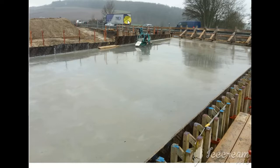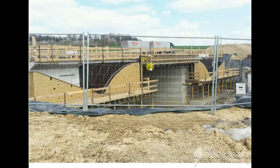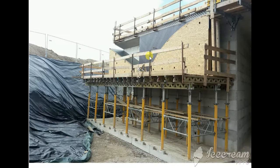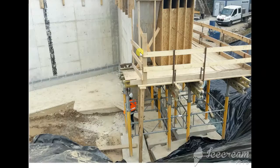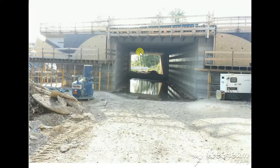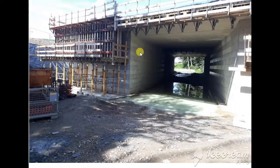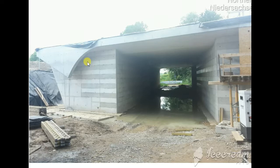It's already cast now and they make it smooth with a small machine — they make a fine surface. The bridge is almost finished and now they are making the external decoration. You see the shutter, and on the other side they are making the new bridge the same way — they will close the shutter, and when they remove it, it will give a nice figure. You see they are closing the shutter, and after they cast and open it, you can see how it looks.